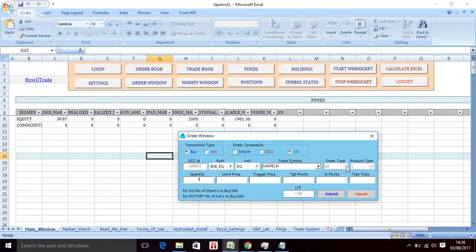So this is a market order. I've selected market. Okay, so I'll just do a simple order out here, and I'll do this delivery. And it's a market order, so yeah, I'm not able to click anything out here. If it would have been a limit order, then this would have been enabled. So I'll place a market order.